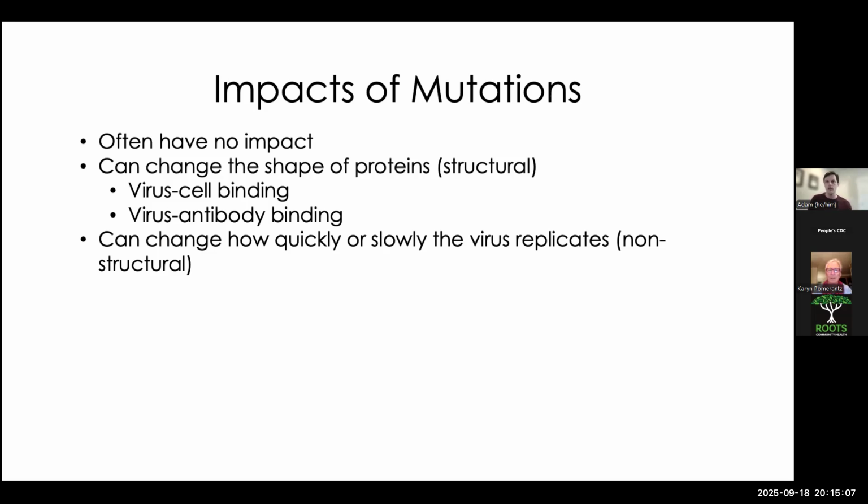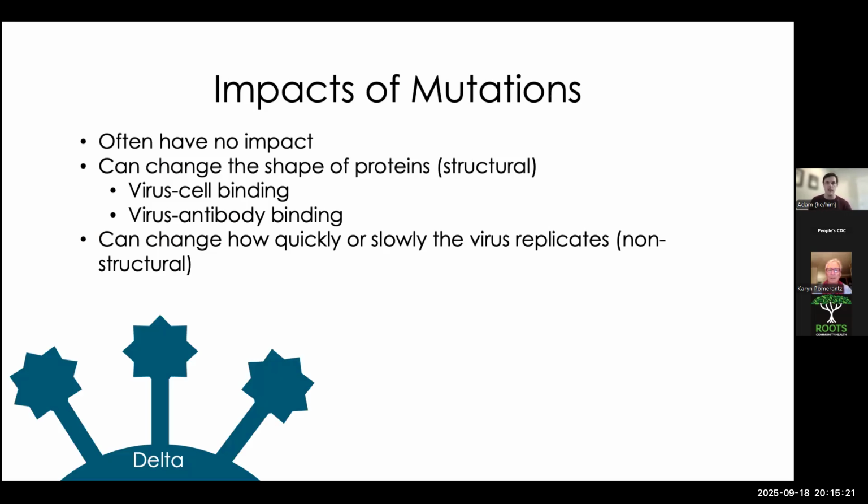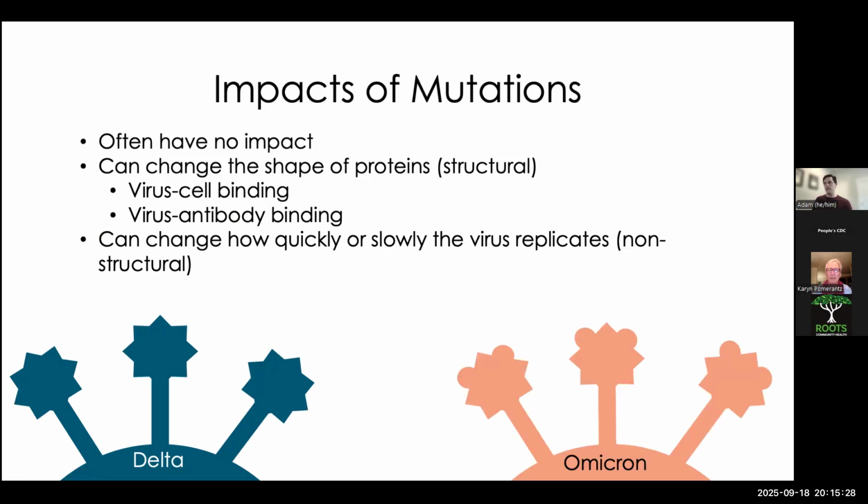What I'm showing you isn't necessarily exact, but this definitely happened with Delta and Omicron. These are just two variants that we all know the names of, so I thought they would be an easy example for us to follow. So let's say the Delta variant looks like this. These are the spike proteins on the outside. They have all these points. And the Omicron variant looks like this. The spike proteins are pretty similar, but they have some noticeable differences where some of the spikes are now rounded. And so the proteins on the outside of Omicron are different than Delta.